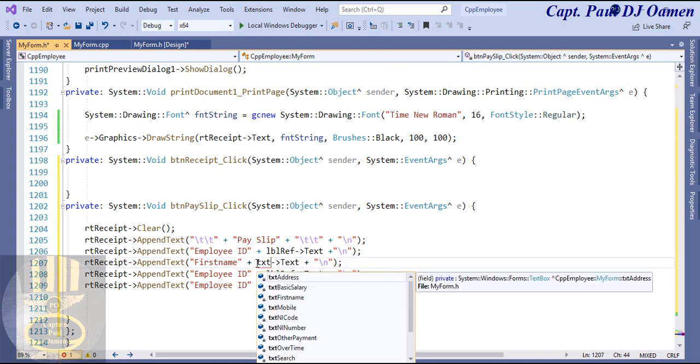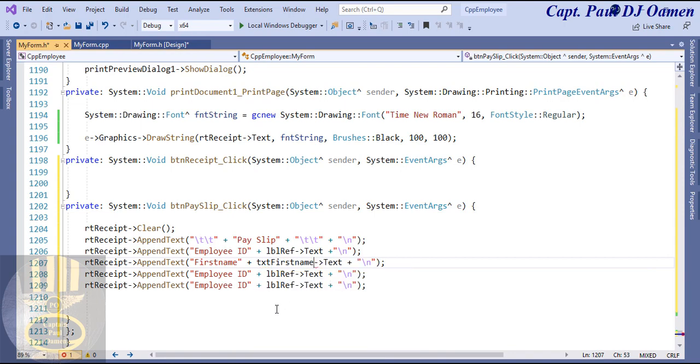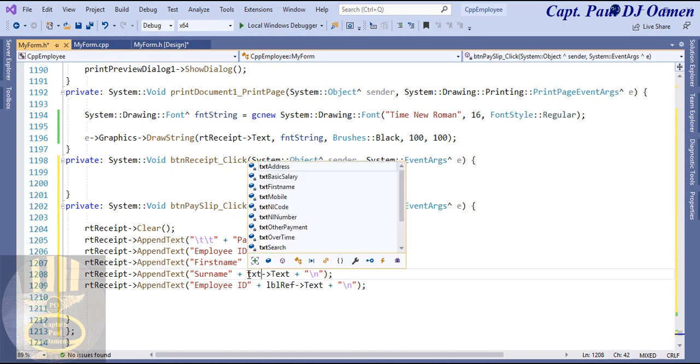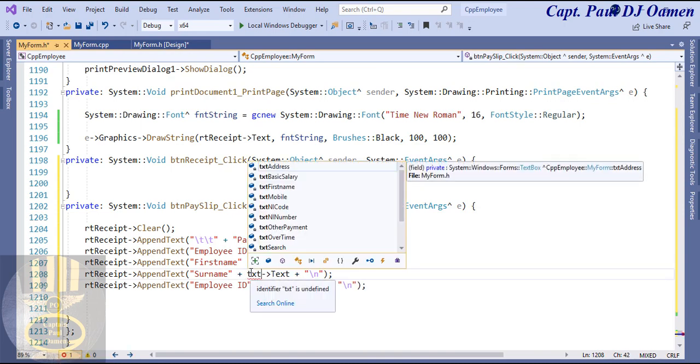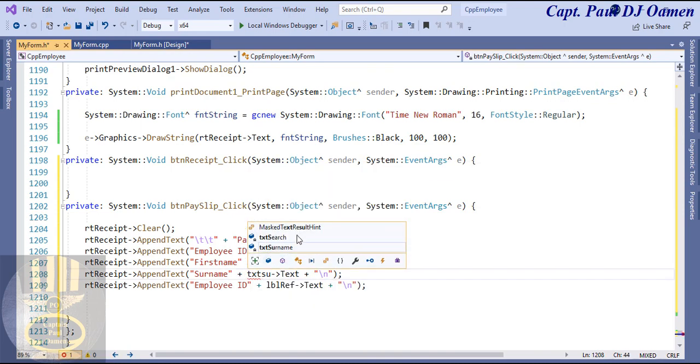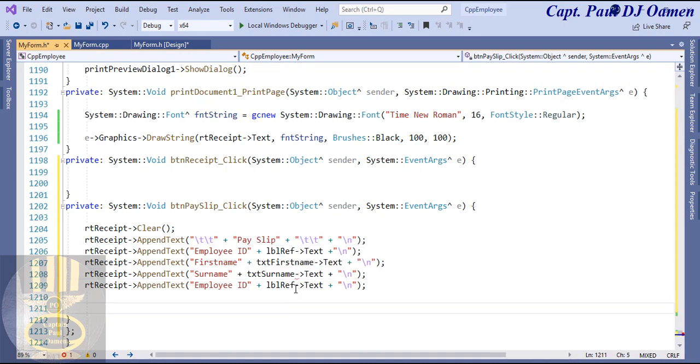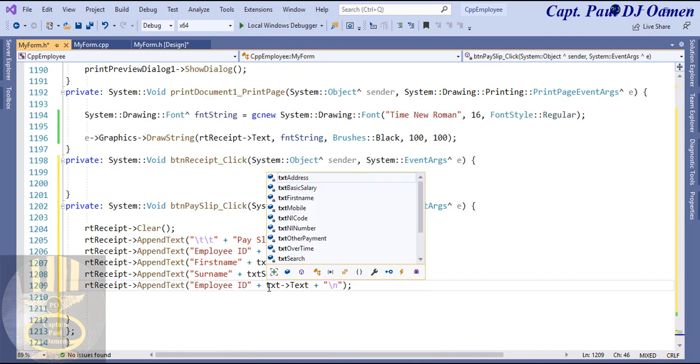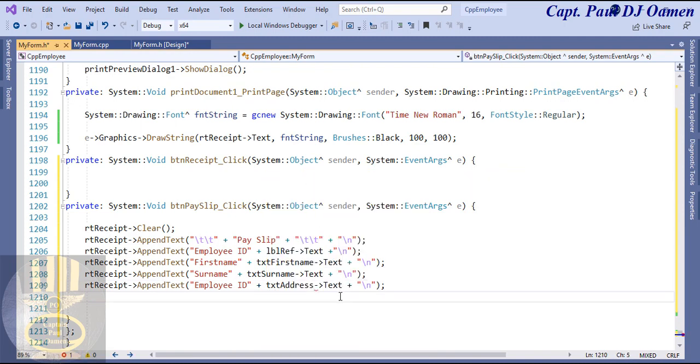This is surname, and this one is going to be txt surname. And the next one is going to be txt address. So that's how it's meant to be.